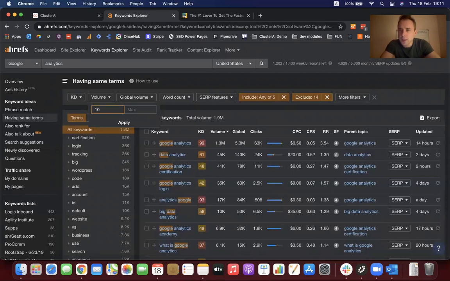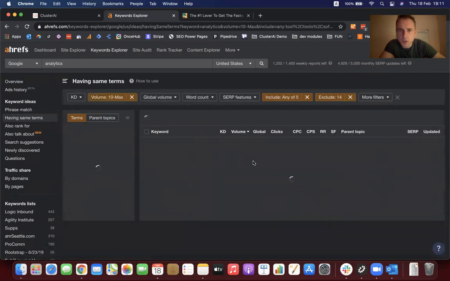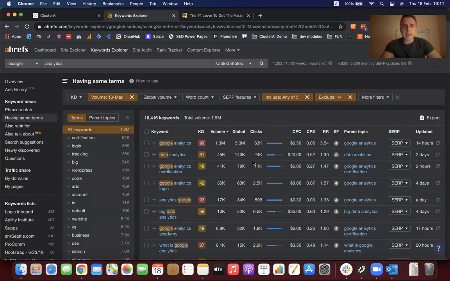There are too many of them. Some of them are not so relevant, and I want to have low volume keywords like 10 or 20 in Ahrefs in my analysis, but I don't really want to focus on these really low volume keywords, especially new ones. And I'm going to end up with 10,000 keywords. And this is basically the average size of what I used to do when I did a lot of manual keyword research.